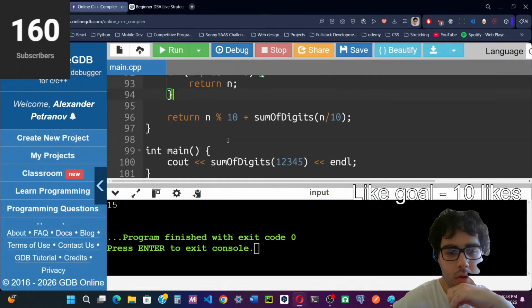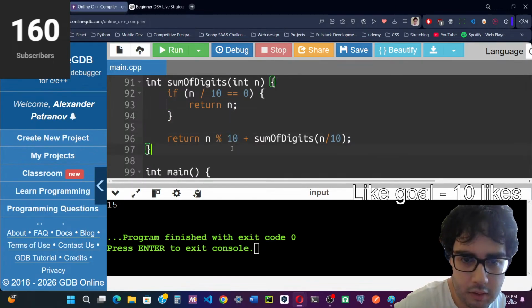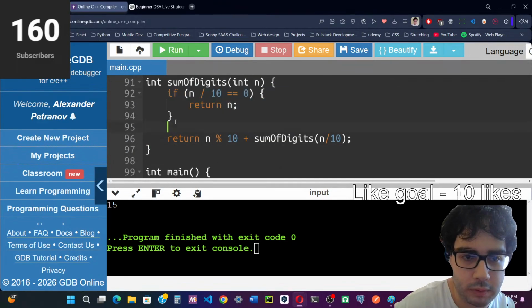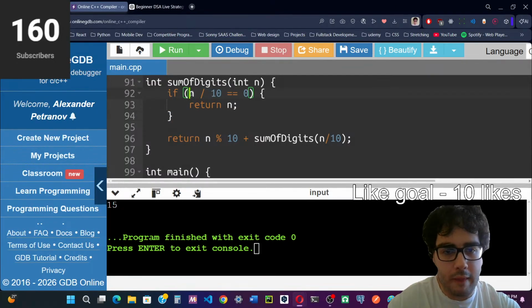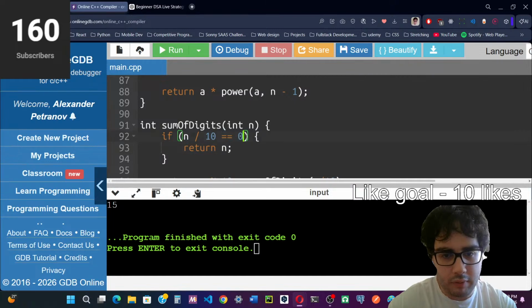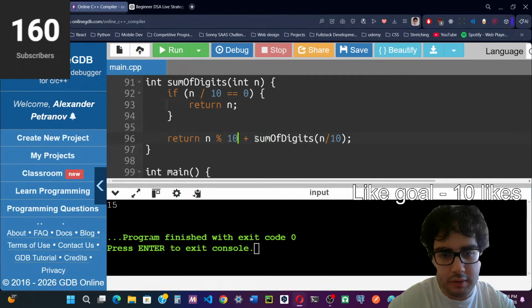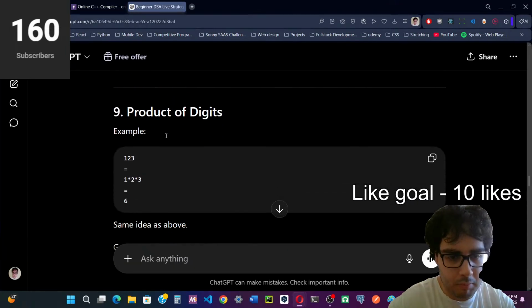Okay, all right. I think this is what I explained already. You guys should be able to get this one as well. So basically, what this does, it means if this is a singular digit, for example, let's say we have exhausted all the other digits and we are left with one only. 1 divided by 10 is gonna give us 0, and then we're going to return 1, and then the sum of all of the other digits is gonna follow after that, basically.